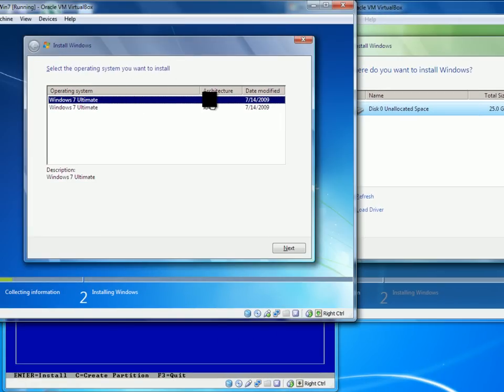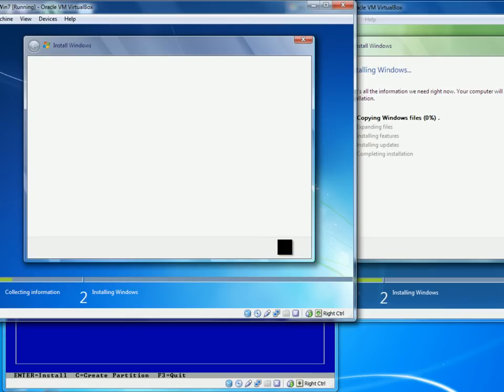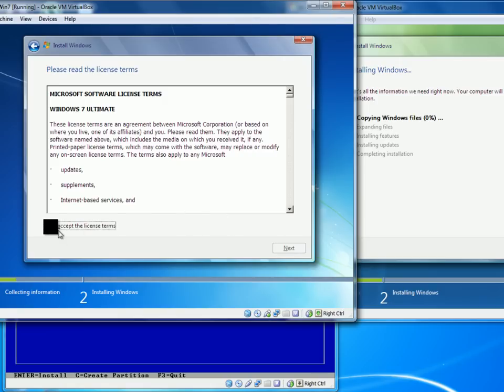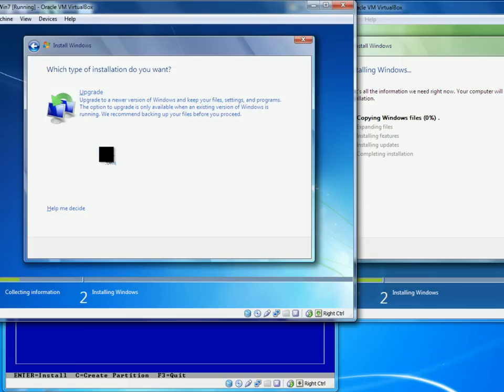For Windows 7, there's a 32-bit and a 64-bit. For this installation, we'll be using the 32-bit. Press next. I accept. Next. Custom install.